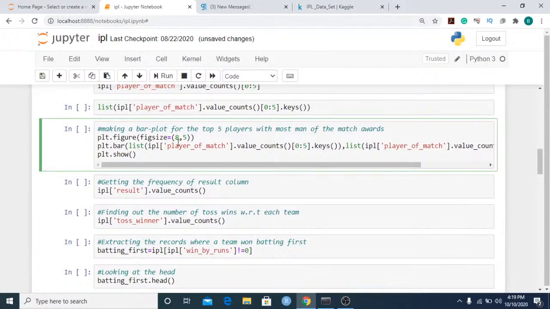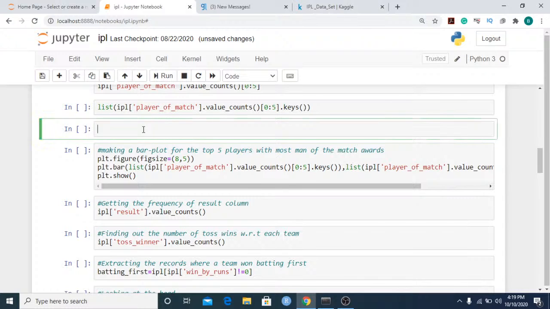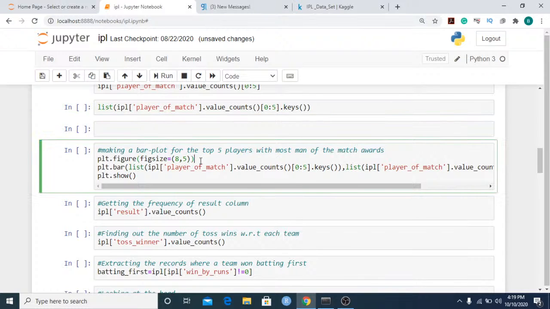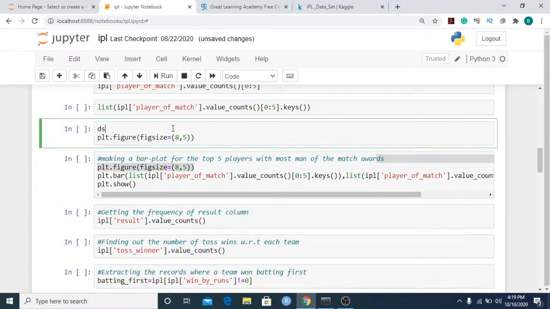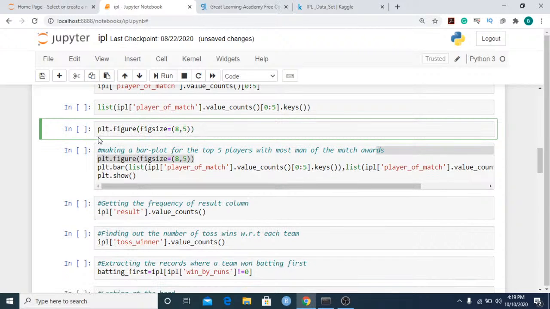I'll just explain what everything means over here. Let me insert a cell above this. When I write plt.figure, figsize is equal to 8,5, what this basically does is it sets the dimensions of your image. So figure size is 8,5, which is basically the length and width of your image.